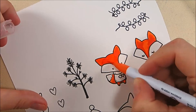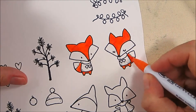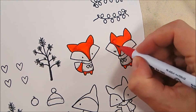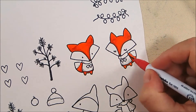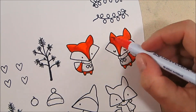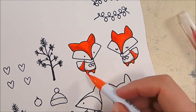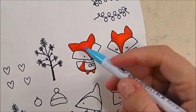Then I'm going to blend it again with the 23 Scarlet Red. At this point they seemed too bright and a little too orange, so I decided to add a darker shade — 24 Wine Red — just a little bit along their snouts, behind their bodies, and under their coats. Then I blend that back with 22 Carmine Red, the middle shade, and then blend all of that back again with the 23 Scarlet Red. That produces the color I was really going for — it makes them more red than orange.